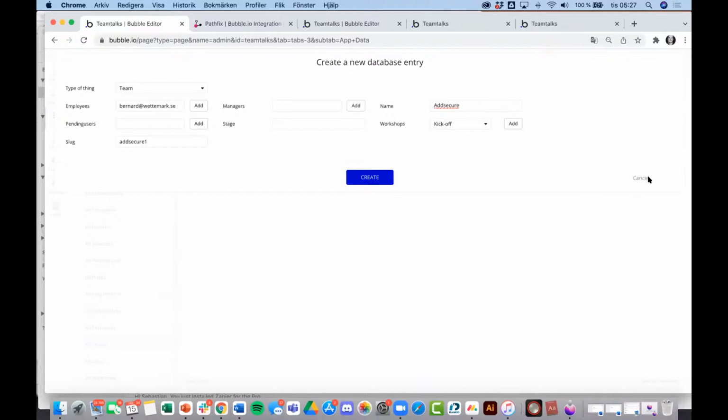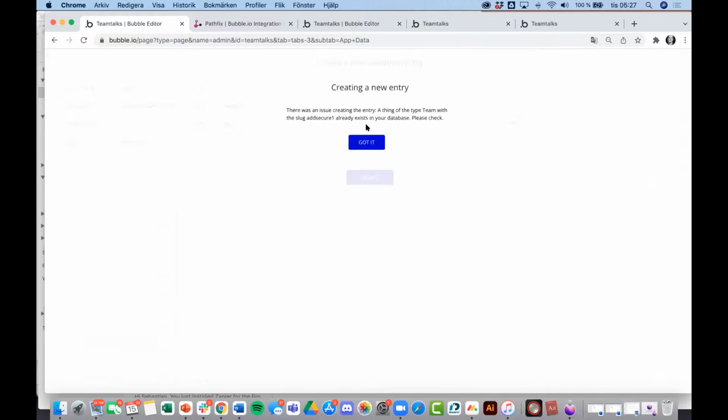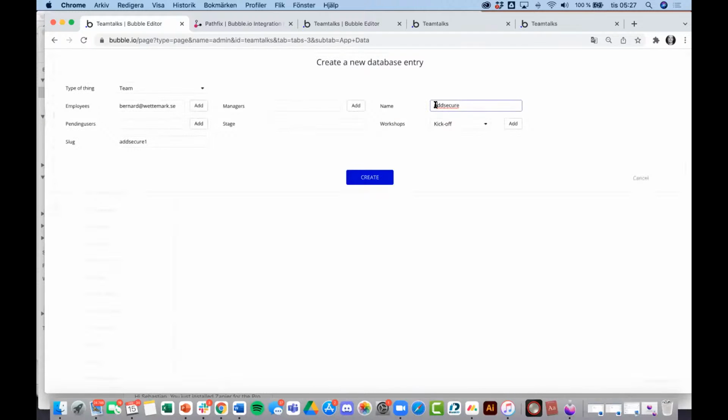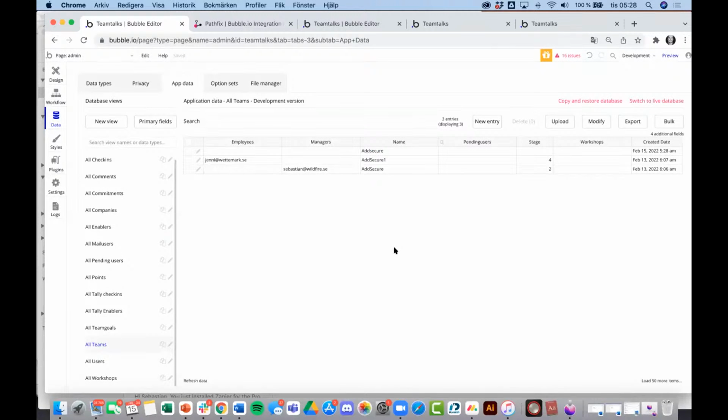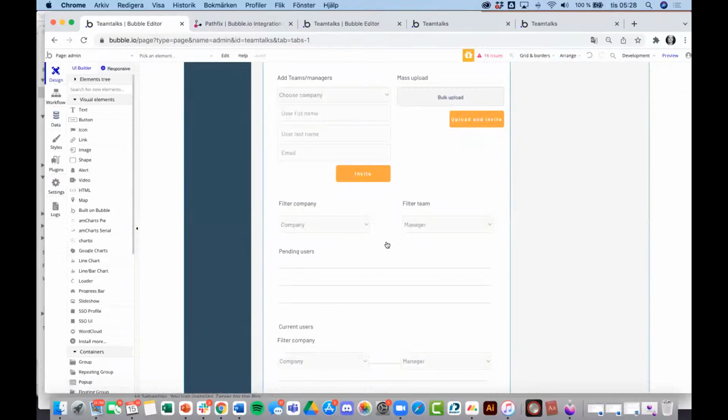What's it saying? A type of thing? Well, you got an error right there when we said it, and it said the issue with creating a type of thing with team, the slug. Oh, the slug already exists. So this would be team 3, I suppose, right? Because right now we're creating a team. Yeah, we don't need, we're creating a team, yeah. That's right. And it has to be. Okay. So we have 3 teams.